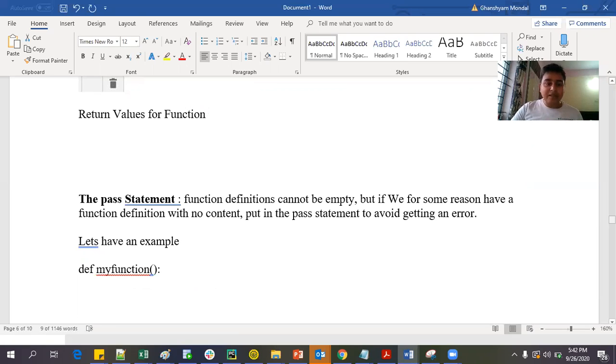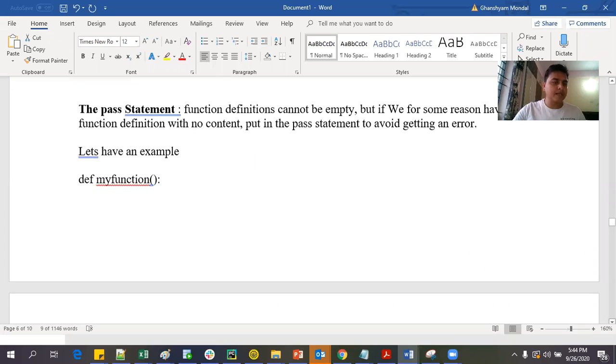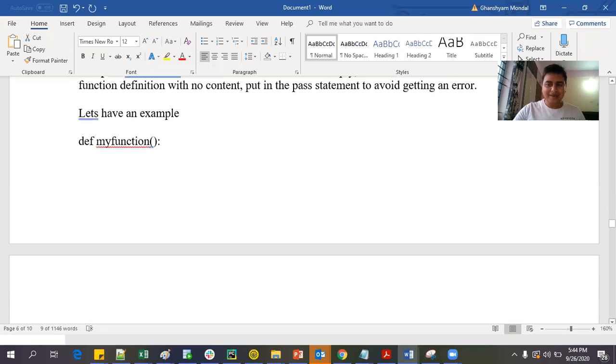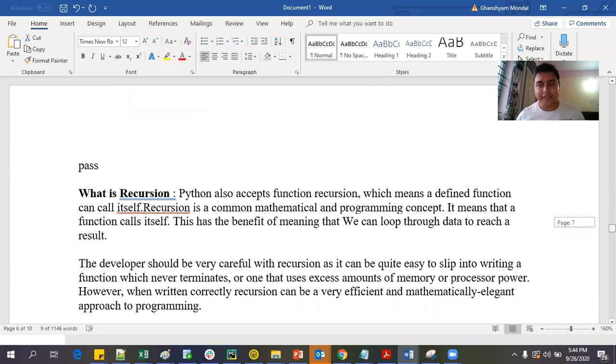I'm not going to execute this statement, but you can just write the pass statement and it is going to work out. You just run it. It's just to help you while defining functions.